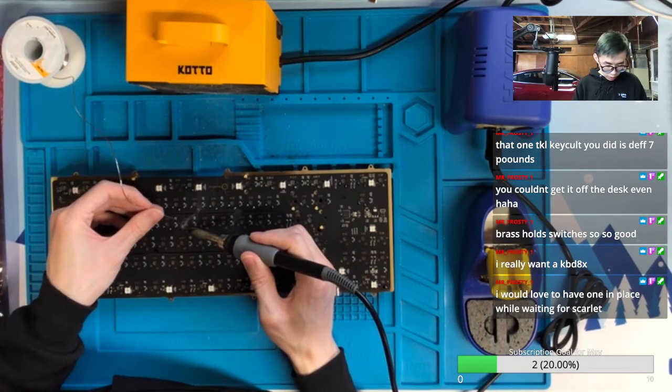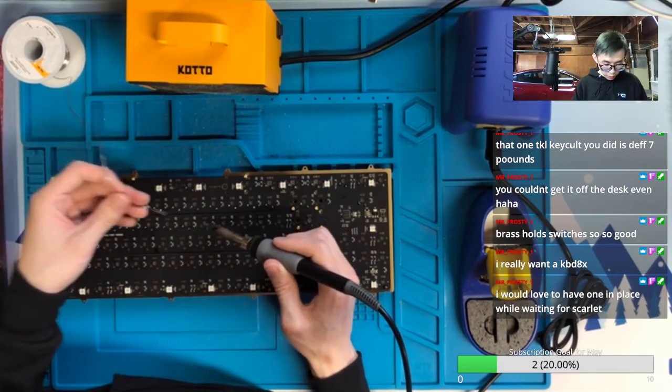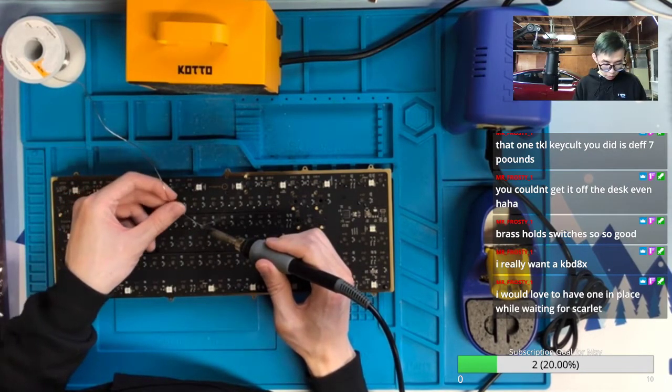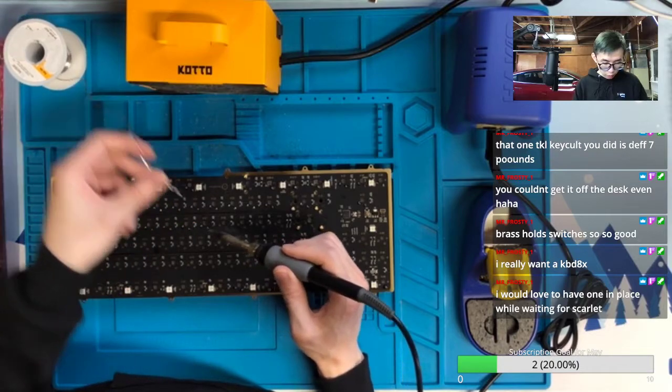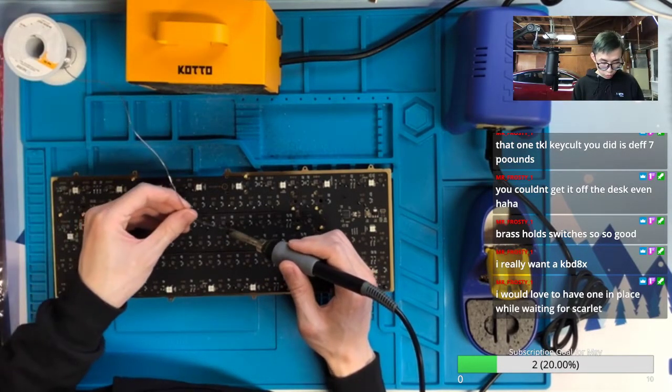So I will definitely say Scarlett has a much better typing experience, but maybe it's less premium than KBD8X. But for KBD8X, I would say if you are not rushed to get it, just wait for B-Stock.